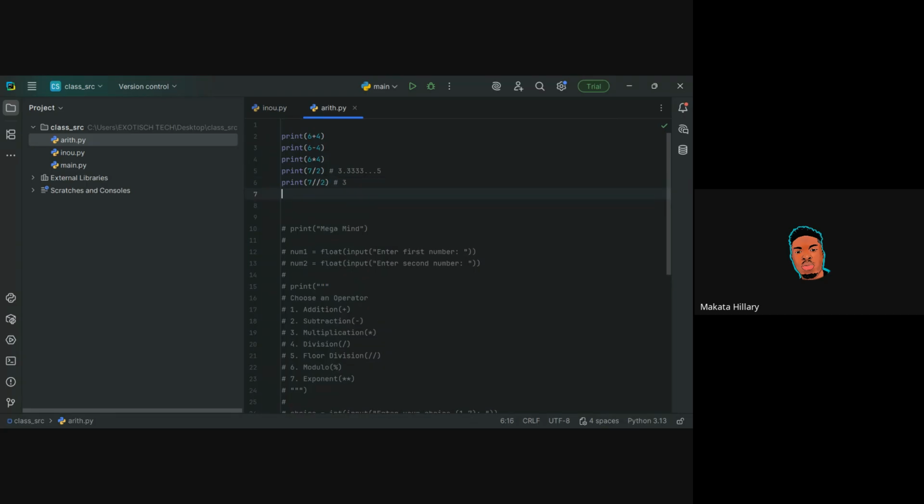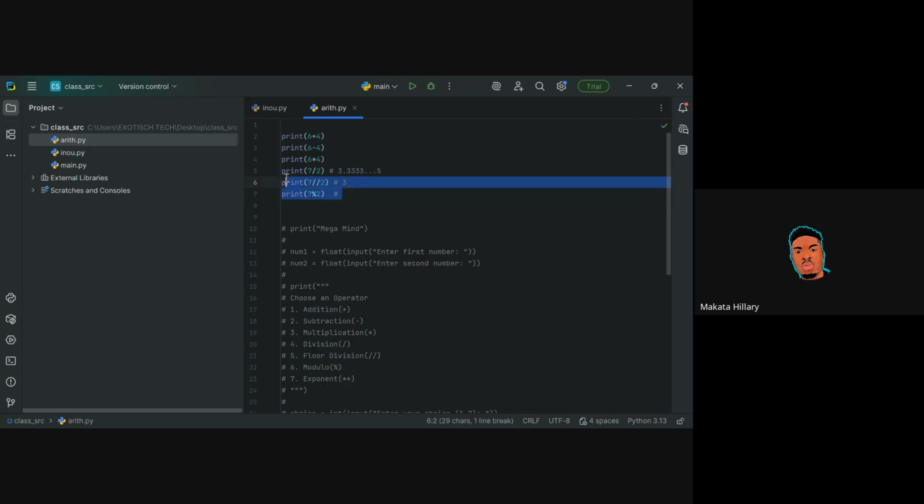Then we went ahead to explain modulo, where we said if you do print 7 modulo 2, it will do the same division, but this time around, after doing the division, instead of printing out 3 or 3.5, it will go ahead and print out the remainder.